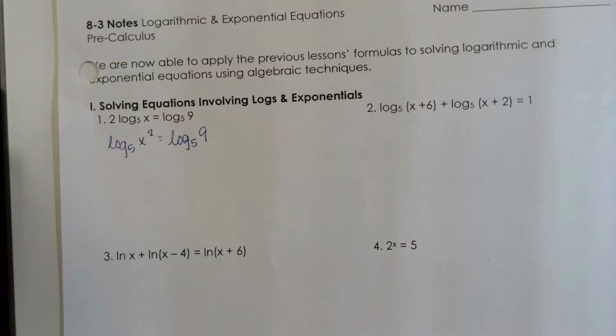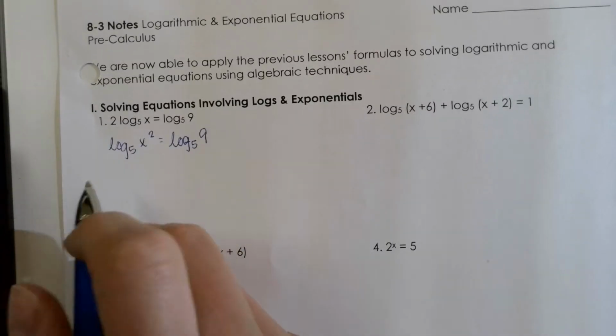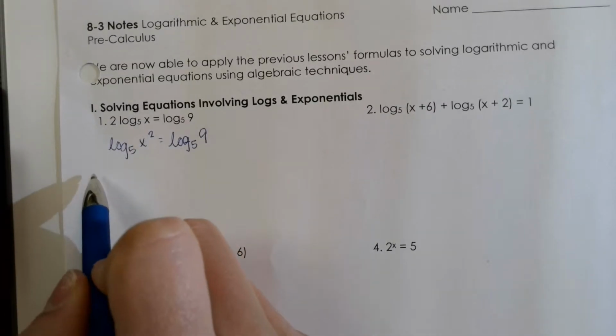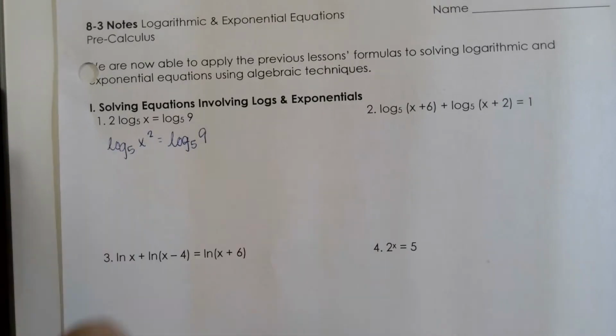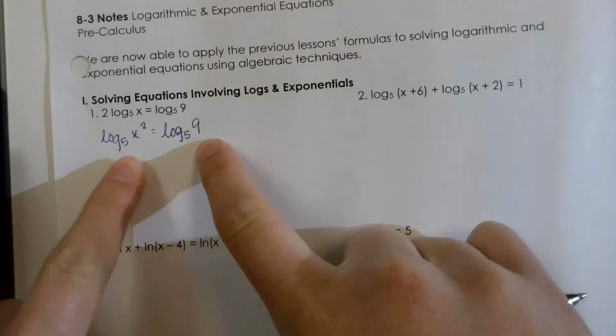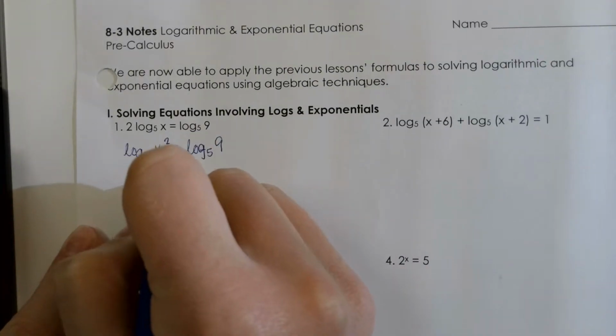Technically there's a way that you can work through this to cancel out those logs. If you give everything a base of 5, then y'all remember that property that we talked about Friday, where if you have 5 to the log base 5, does that make sense? They cancel each other out. So that's why we're able to do what we're getting ready to do here. We're just going to go ahead and set these equal to each other. Okay, so x squared equals 9.